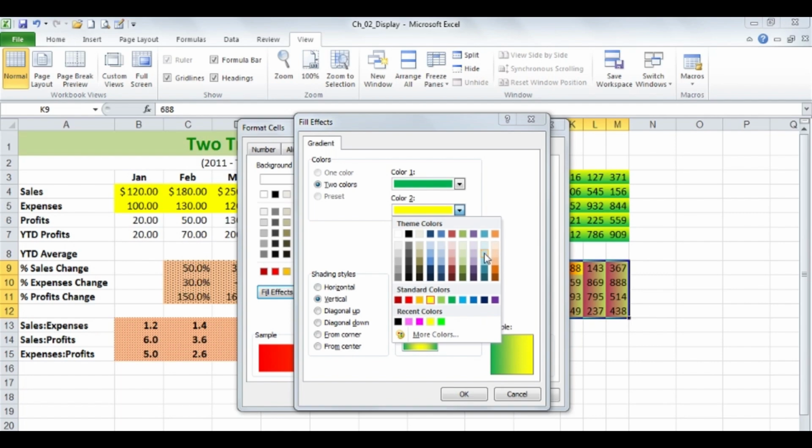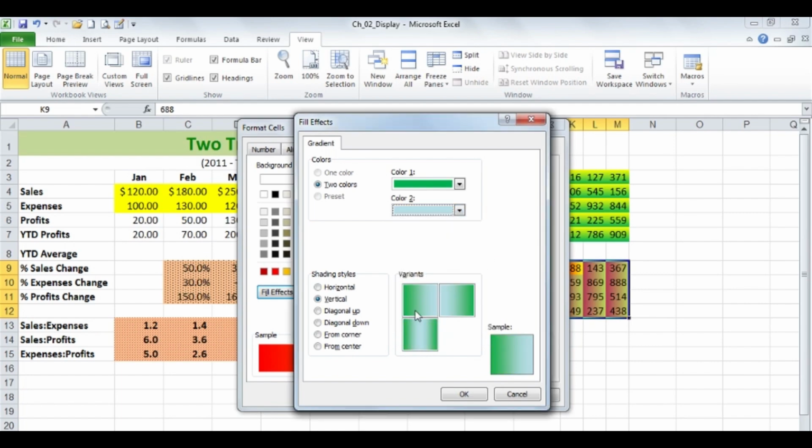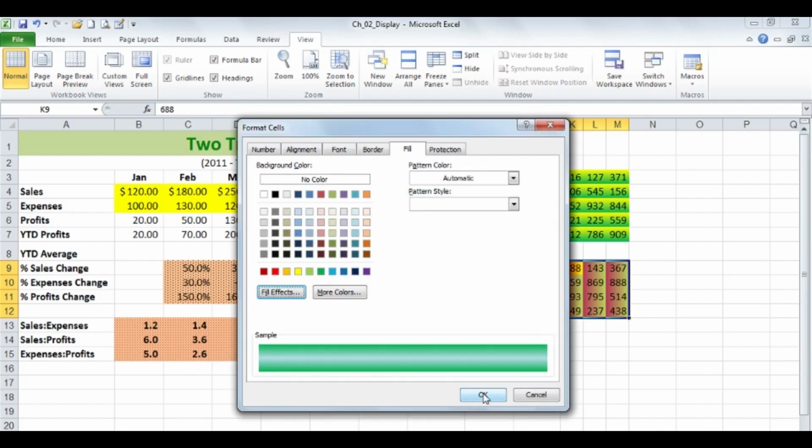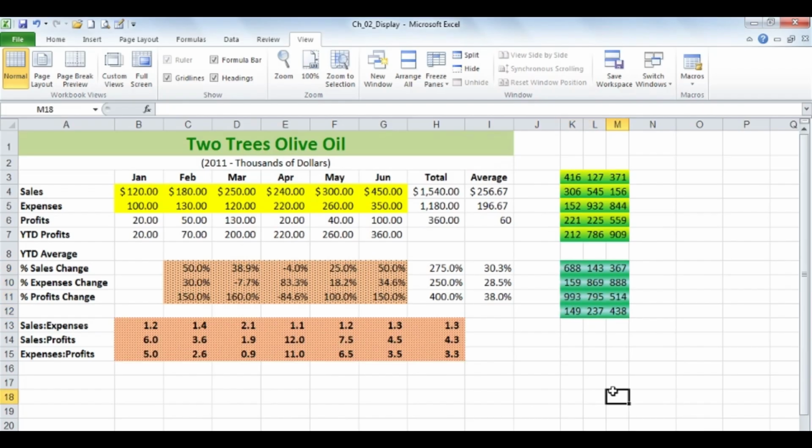So how about some different colors here? Some greens and blues. You mix them different ways. Decide how you want them to look here. Maybe it's this one, maybe that one. You can even do diagonal. I think you could waste a lot of time here, couldn't ya? How about these? Click OK. Green on top and bottom, bluish in the center. There we go. So you have that look one by one.